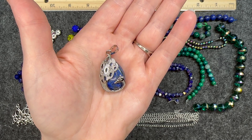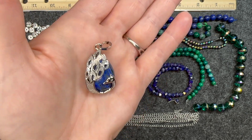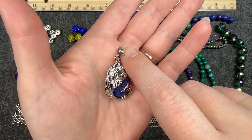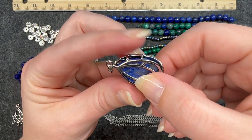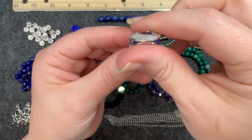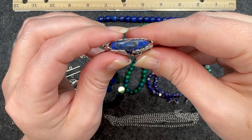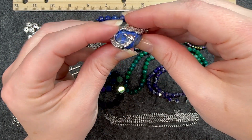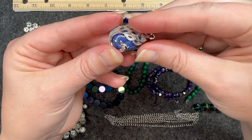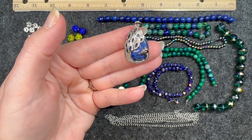Number sixteen is a 33 by 20 millimeter brass and lapis lazuli peacock pendant. This is beautiful — I absolutely love this. It hits the theme perfectly. It comes with a bale at the top and has a metal cage almost surrounding the stone. It's flat on the back, and while one side is a bit open, you can see the stone is very secure in there. I can almost surely see a project with this in my future.